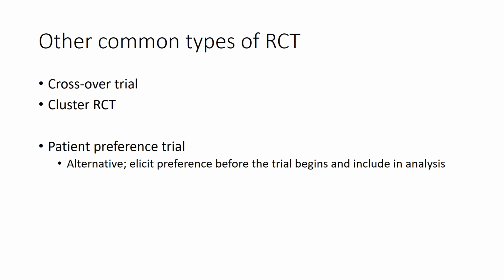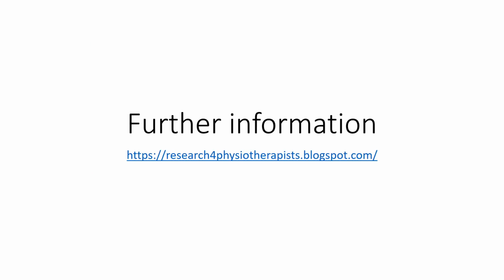And then, given how important patient preferences can be, there are examples of patient preference trials where you ask people their preferences before they're randomly allocated. If they express a preference for one treatment or another, they're not randomly allocated, but they're maintained in the trial, and they're then compared against those participants who didn't express a preference for one treatment or another. They can be quite challenging trials, and some of the information around is that they don't really offer anything more than essentially asking patients for their preference if they have one before a trial, and then including that in the analysis. So that's the summary really.